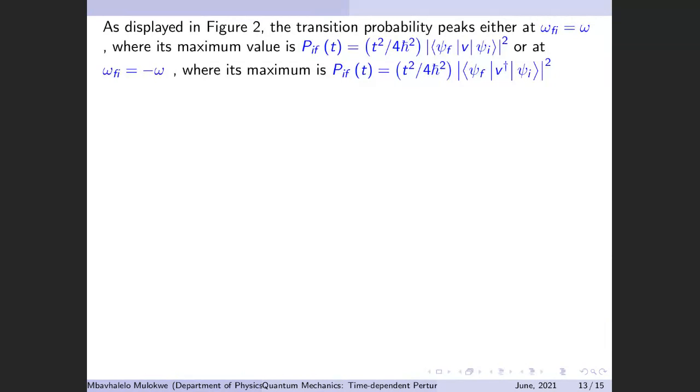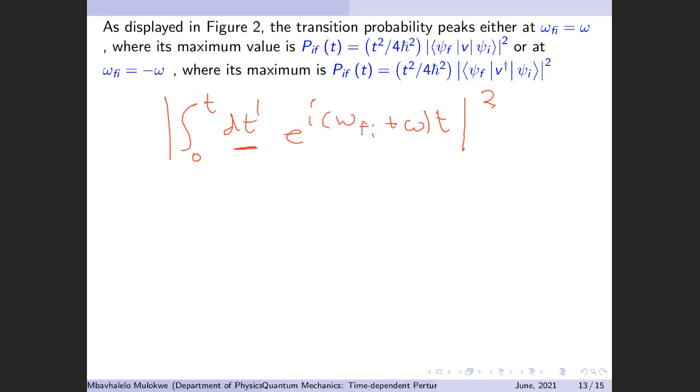So you will again be left with having to do the integral from 0 to t of dt prime. Now you have e to the i(omega final initial plus omega)t, and you have the mod of that thing. And because you will be doing this over and over, let me just redo it again. These integrals over these dt's.